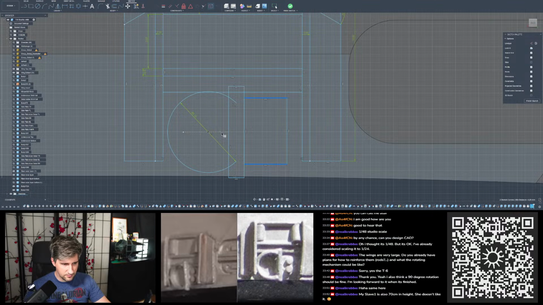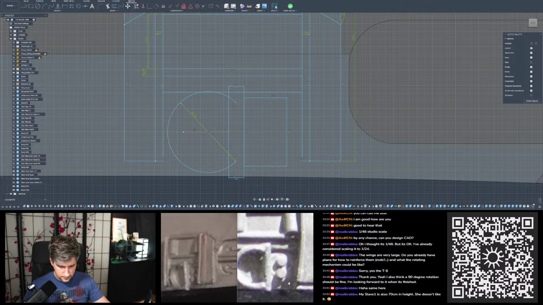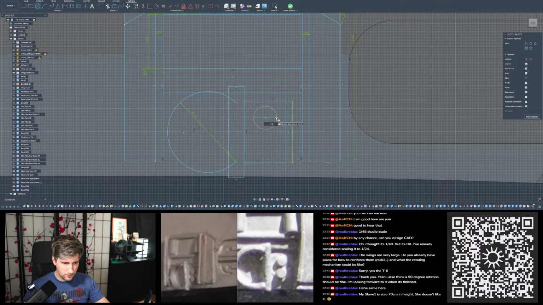Let's make this symmetric here. Dimension, yeah, 4. Also here 2 screws. 5-ish.